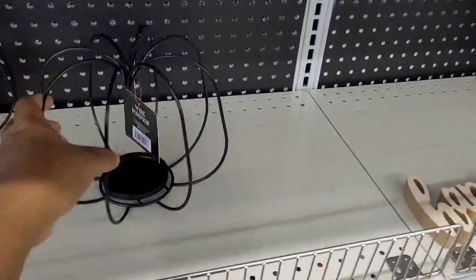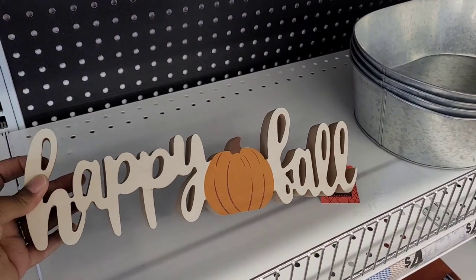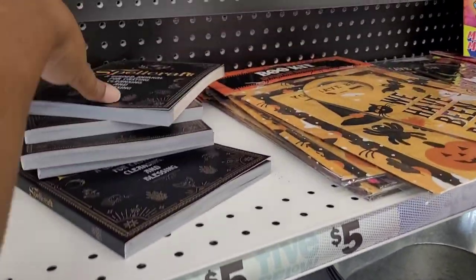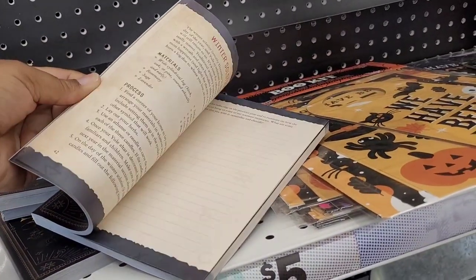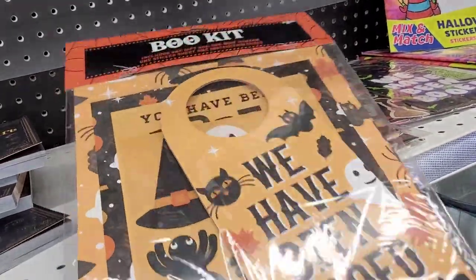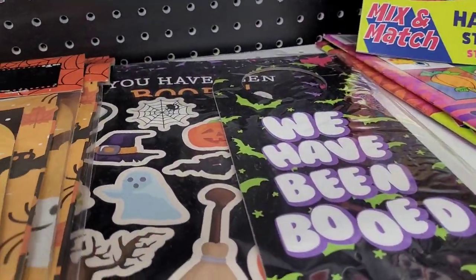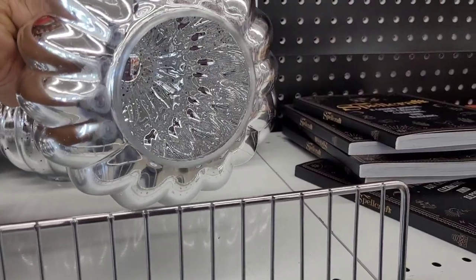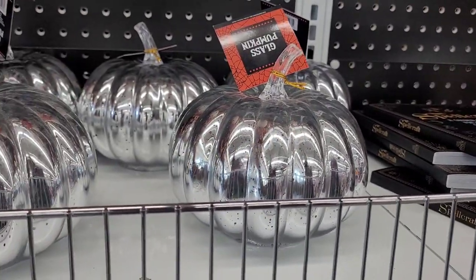They have little pumpkins in a bag and pumpkins that look like mercury glass — really cute — along with a little candle holder and a 'Happy Fall' sign. Then I came across a spell craft book with actual spells inside, if you're into that sort of thing. I also looked at these little boot kits with different items, sticker books, and a mercury glass pumpkin where you can put a little LED light inside and watch it flicker — beautiful at nighttime.